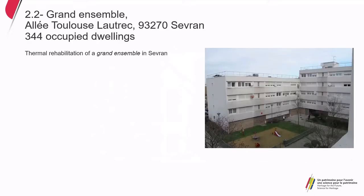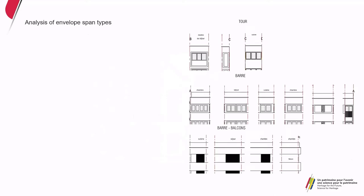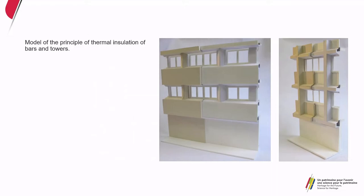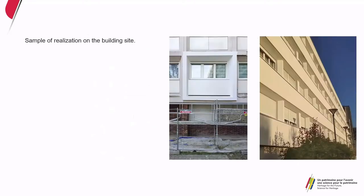The fourth project involves thermal rehabilitation of a 1968 grand ensemble of 344 dwellings in an occupied environment. The wall and facade constitute a plastically strong envelope. The diagnosis surveyed the different materials of the facades and catalogued their typical spans. Models were used to study principles of the insulating envelope. Insulating from the outside aims at respecting the original drawings and emphasizing the various depths of the facade. The unitary aspect is preserved and its plasticity is even reinforced by thicker reliefs whose light beautifully reveals the rhythm.